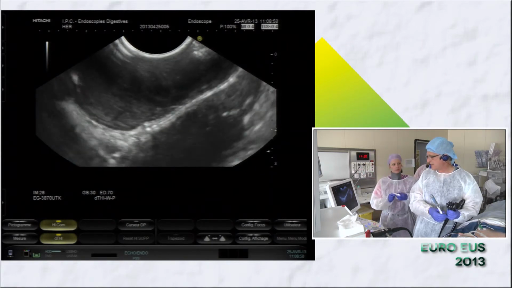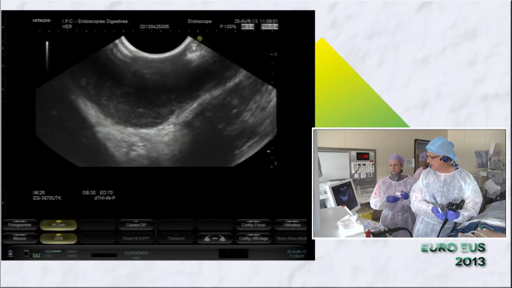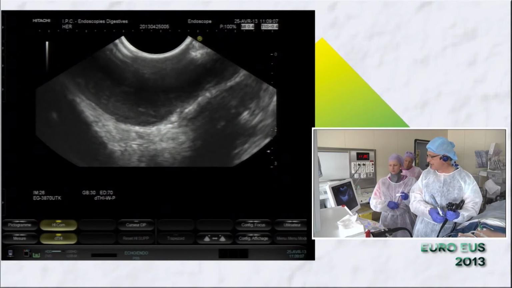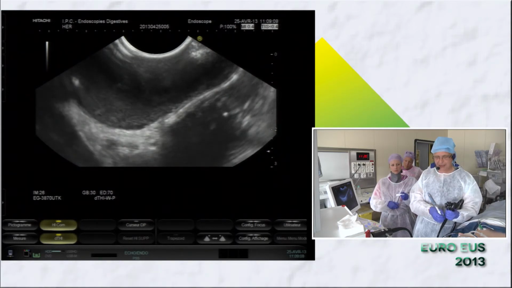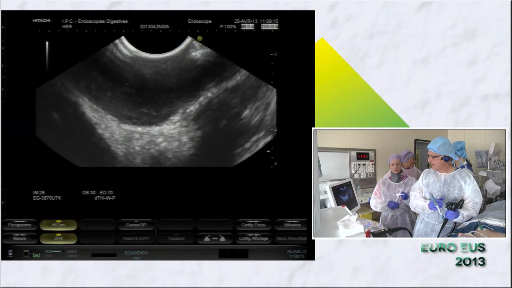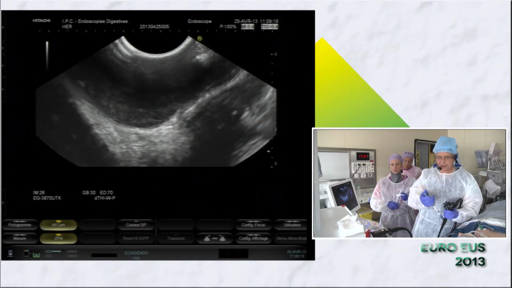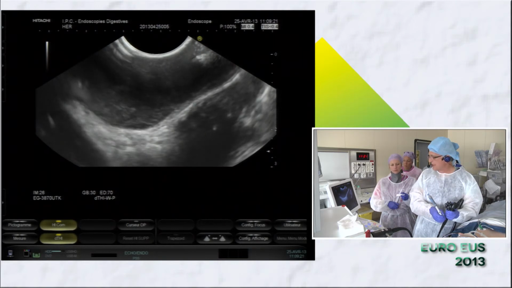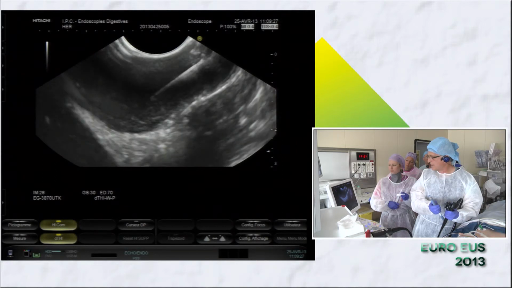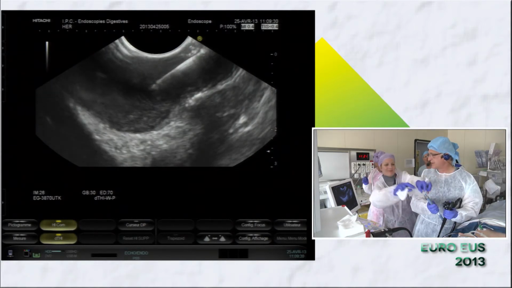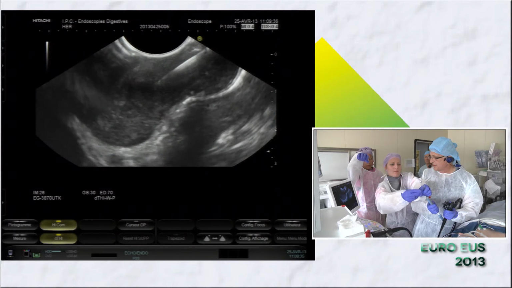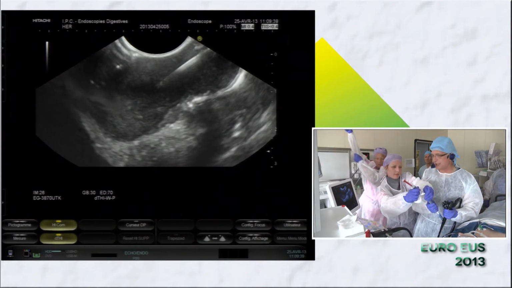So it's a little bit big to be resected by submucosal dissection. But you know that there are more and more possibilities now to resect these lesions when they are not too big, using submucosal dissection in the same way as we do for achalasia treatment. Of course, this one would be extremely big to be removed through the orifice in the mucosa.